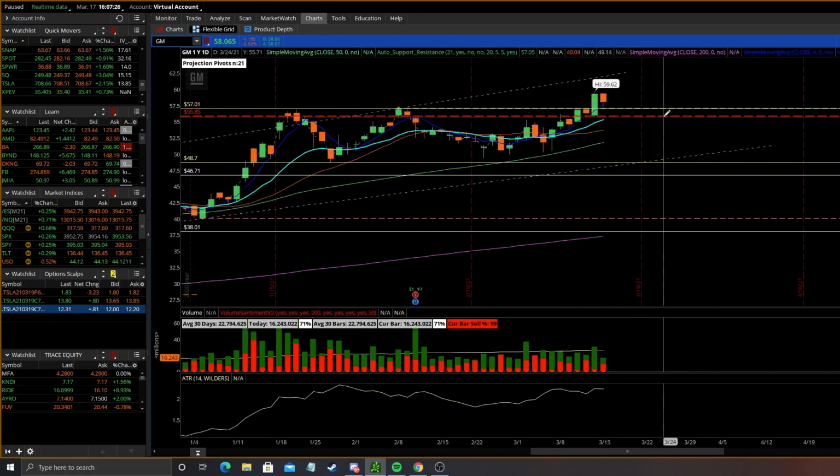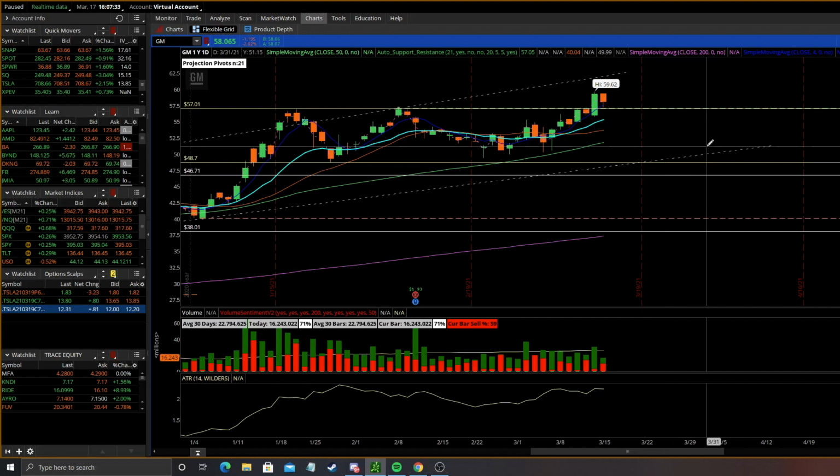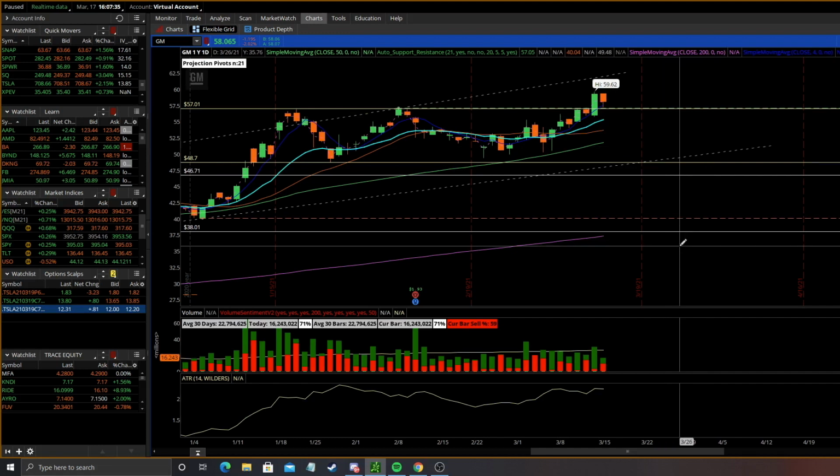Or you could use the ATR indicator. The reason I recommend it for beginners is because different stocks have different volatility levels. Tesla is going to trade differently from Apple. Apple only goes like $1-2 maybe in a day, where Tesla can go $60 in a day. So your stop loss needs to be adjusted to whether you're trading a more volatile asset or a slower moving asset, I guess.